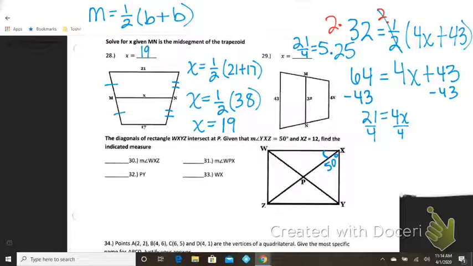What do you know about the big angles in the corners of a rectangle? They're right angles. So this needs to be a right angle altogether, which means this little angle that I'm looking for right now needs to be complementary to the 50-degree angle we marked. They need to add up to 90. So hopefully you have decided that that angle should be 40 degrees.